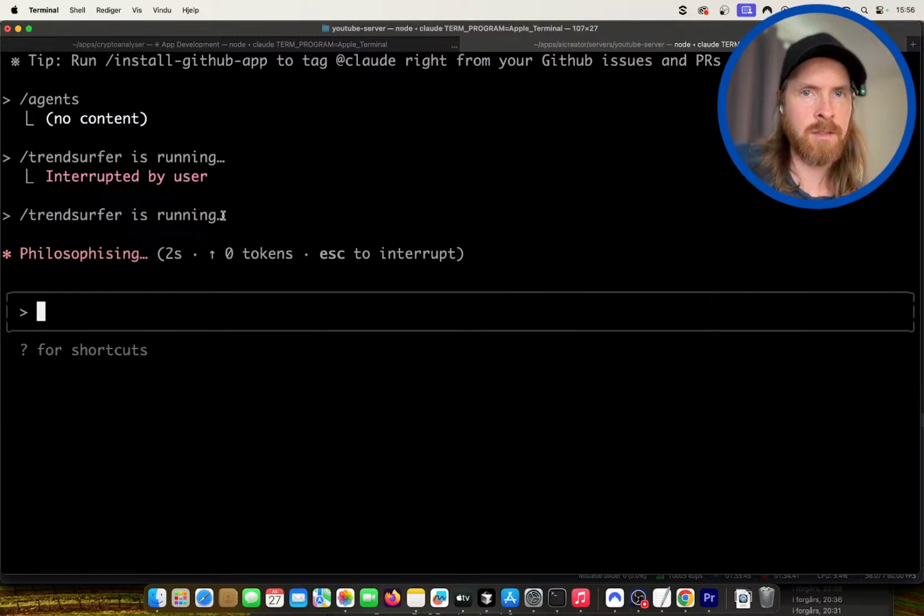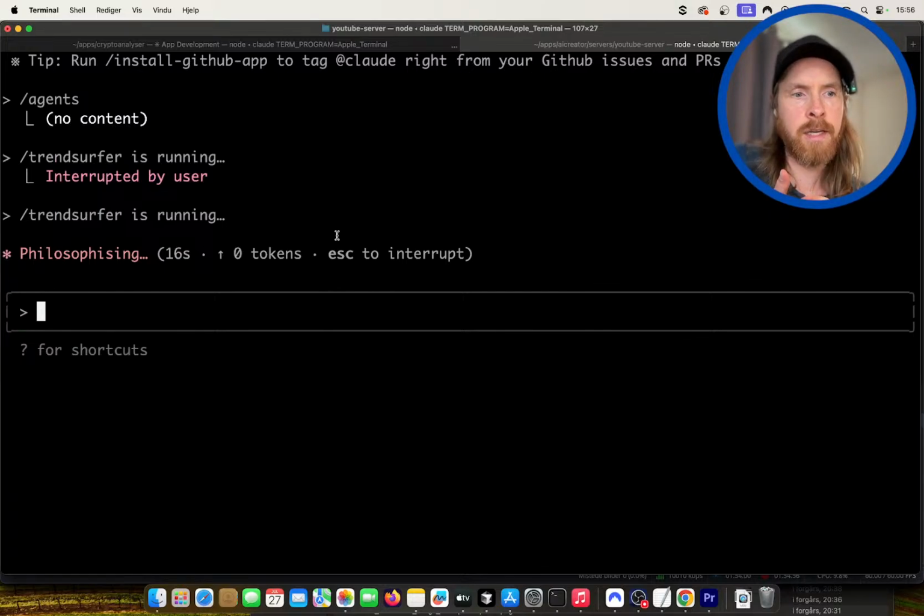So this is what we looked at earlier. It has very set step-by-step instructions of how to use different MCP servers. And yeah, we have a Reddit agent and stuff like this. So I'm just gonna let this run.